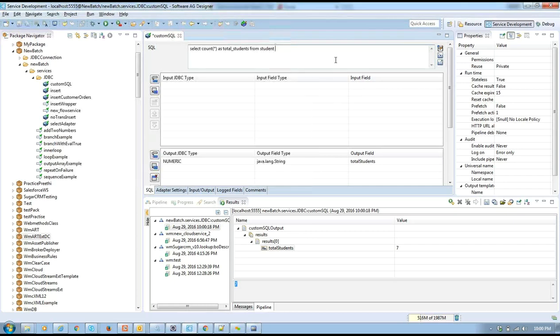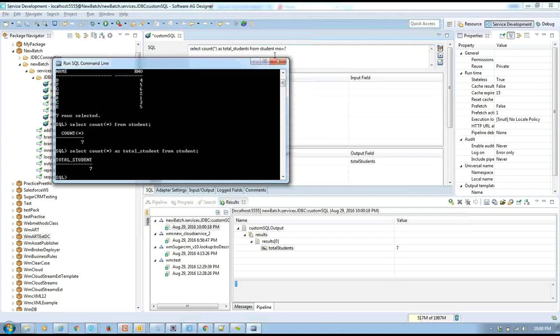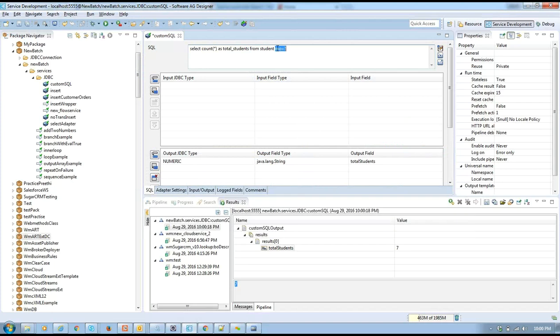For example, I want to know where roll number equals a question mark, where the roll number I pass at runtime. If I pass 1, it has to give me how many students have that roll number. Instead of roll number, we'll go with name, because name equals a question mark. For this question mark place, you have to give some input, and you have to define that input here.